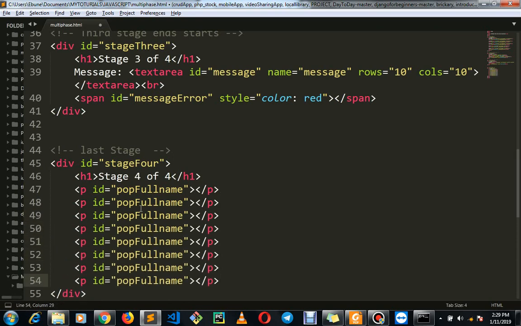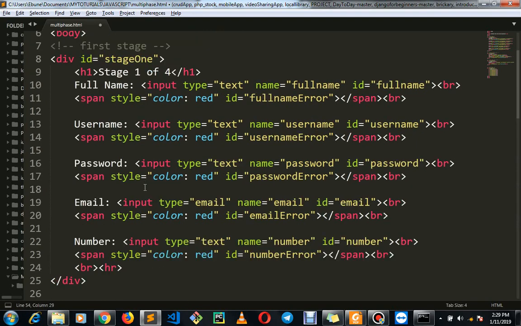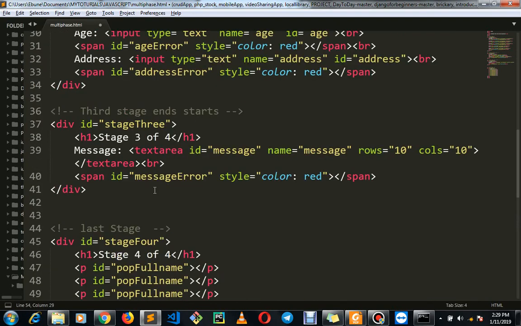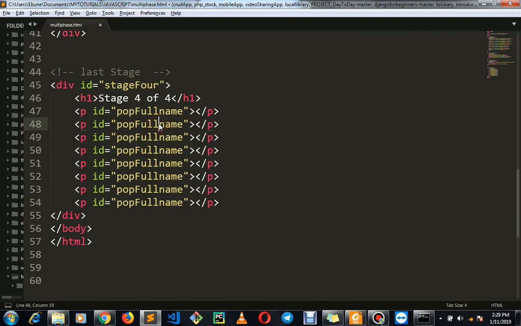Now I want to pop the full name, the username, the password. Pop full name, username. I'll use camel casing. Pop username, pop email.